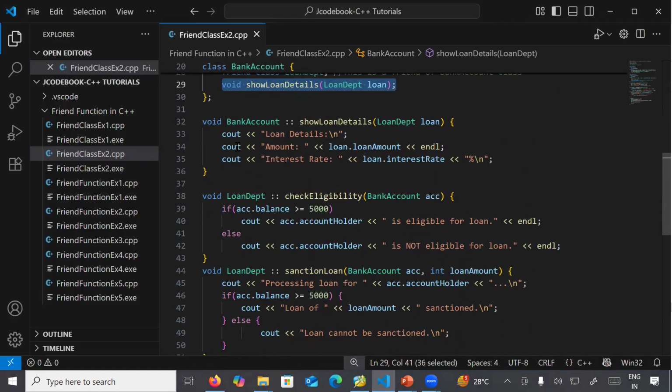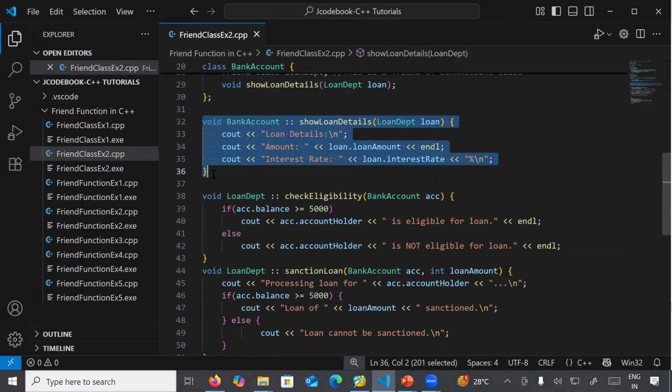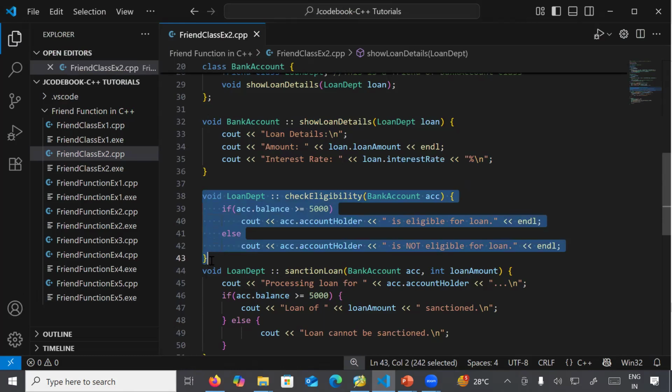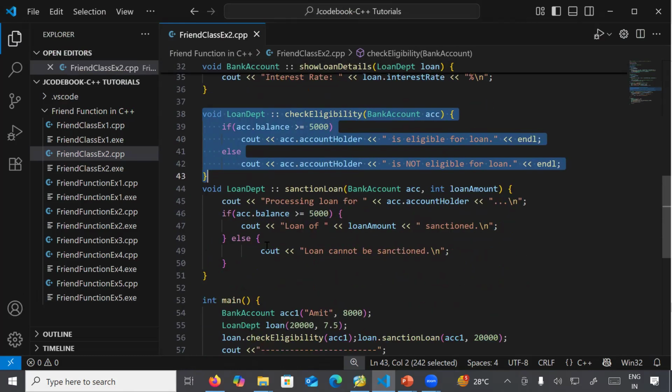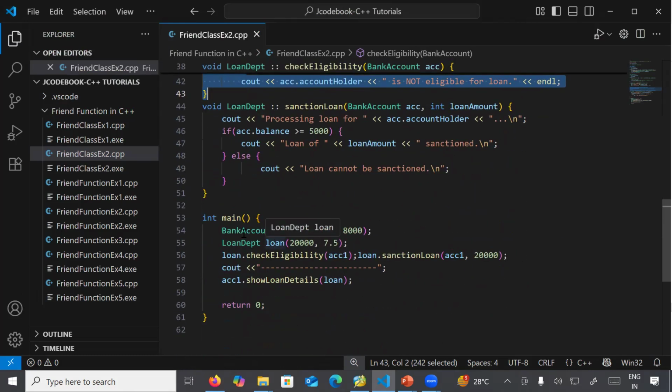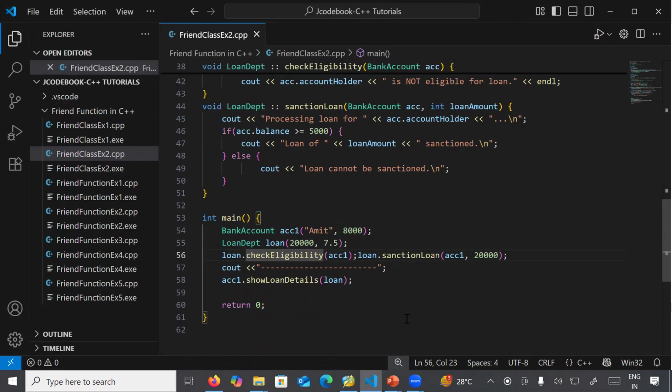So here we have added the definition of all the functions. These definitions you can include inside the classes also. There is no problem in it, right? So inside our main function, we are creating the object of both the classes. And here we are calling all the functions and you can see the output. So guys, please try to implement this. This is a way how to establish a mutual relationship between two classes. So I hope you understand the concept of friend classes.